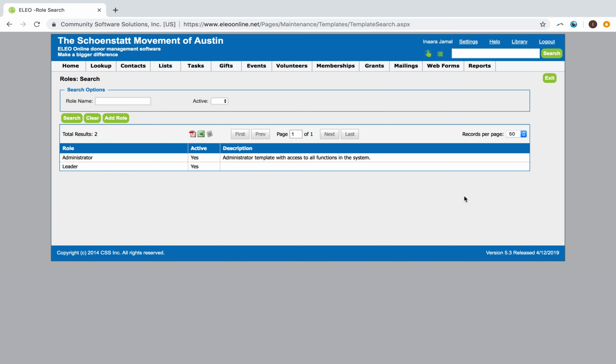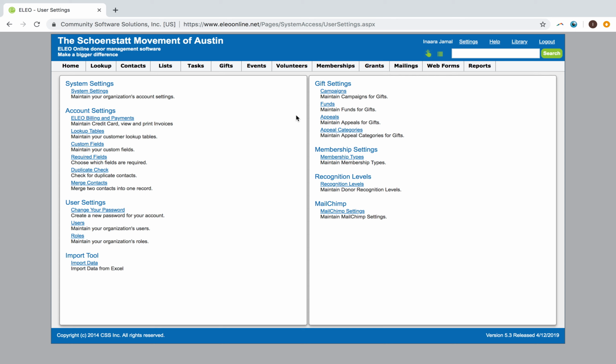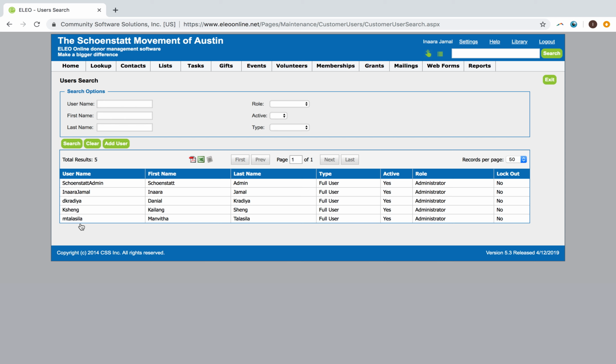So again, as an administrator, currently the settings are where you have full access. One person in the database at all times, at a minimum, one person must have full user access, and that's so that they can change other people's roles. But that's all you do, and then you're all set. If we go back to our home page and we go to users under user settings, what you'll see is that you can add somebody and assign them a role that you actually made. So the role is kind of like a template that has all the different types of permission access that you can change, and it just makes it easier to apply those settings to multiple people.